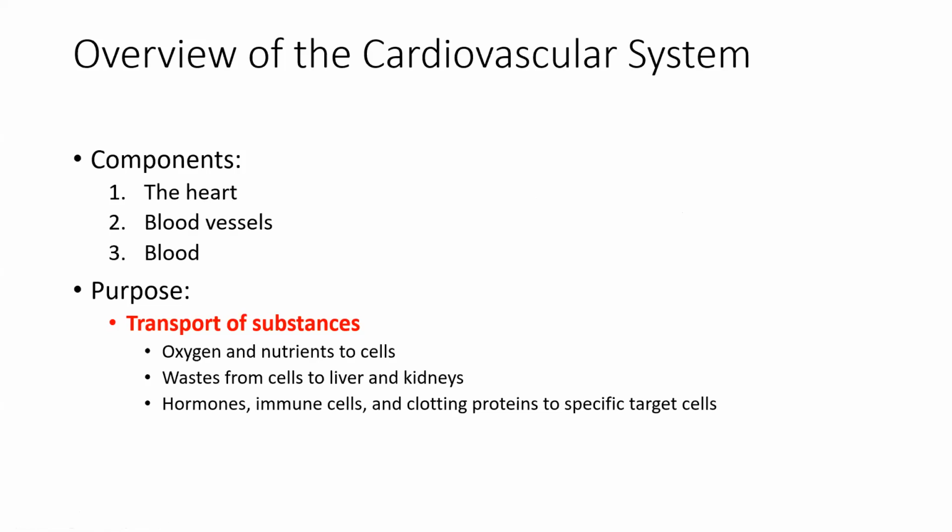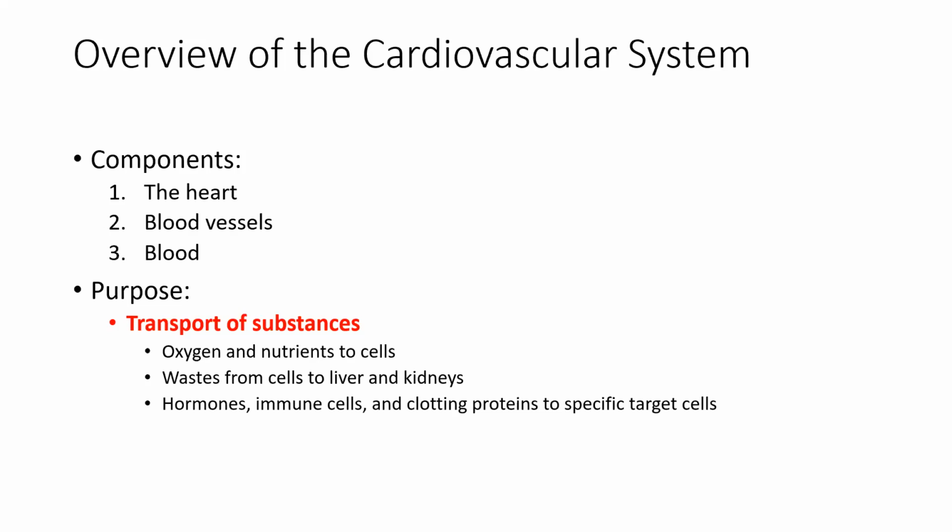And then we have the blood itself, which is also an important component, right? The blood has important clotting factors that help with repairing injured vessels and so on and prevent bleeding. And so it's also an important component when we look at the overall cardiovascular system. Some of the purposes here of the system: to transport substances such as oxygen and nutrients to the cells, as I mentioned earlier, to many, actually all of our other body systems, including the heart muscle itself.